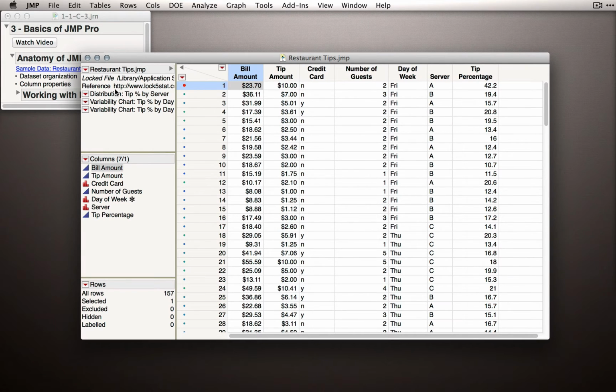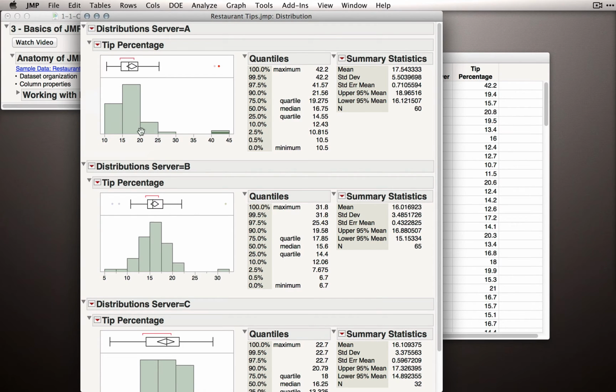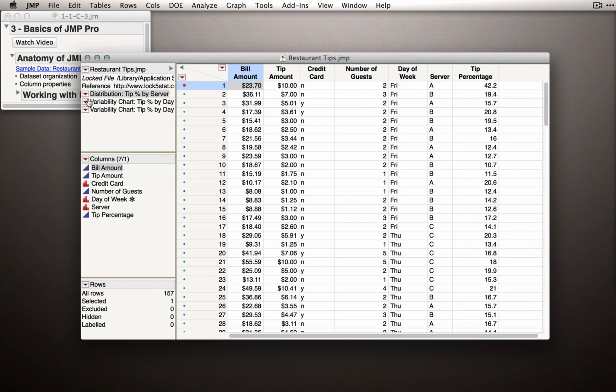All right, so looking to the left here, you'll see we have a couple different sections, things you wouldn't normally find in a typical spreadsheet. In the top, we have the name of the file, just restaurant tips. We have its location. We even have a little reference here, so you can actually find these data again. Now, the little red triangles here, and I'll talk about the red triangles a lot, these are actually little buttons you can click. They're menus. And what's stored here are scripts. So if I run a script, this will actually bring up an analysis, and it'll do this dynamically for us. Let me close that. So we can save scripts to our data table, and you'll find our data tables will typically have some scripts saved to them.